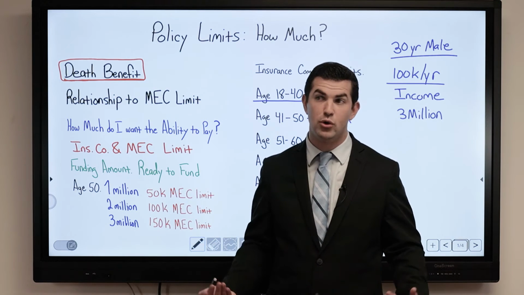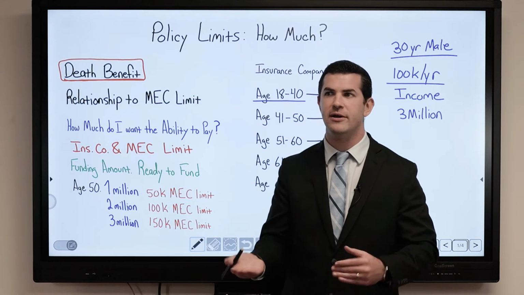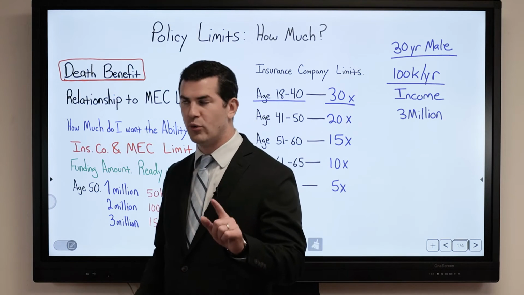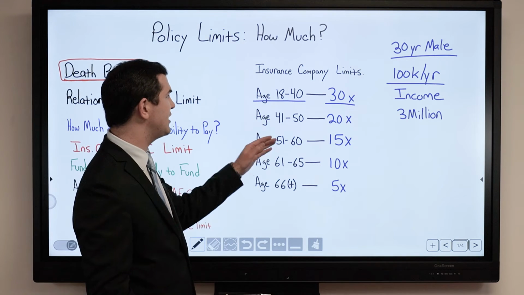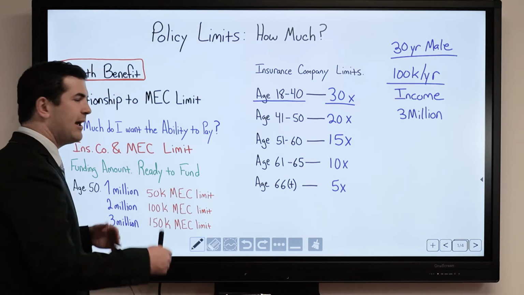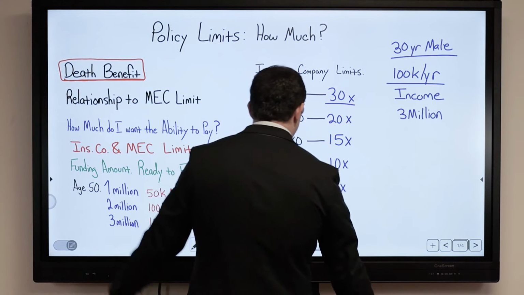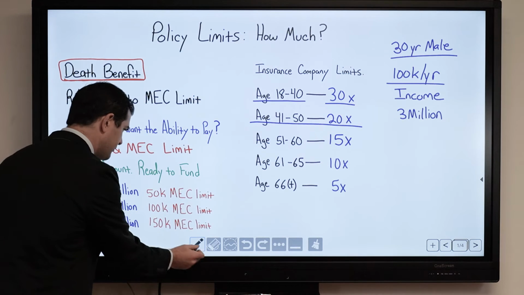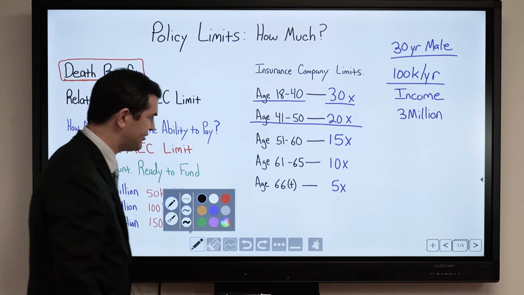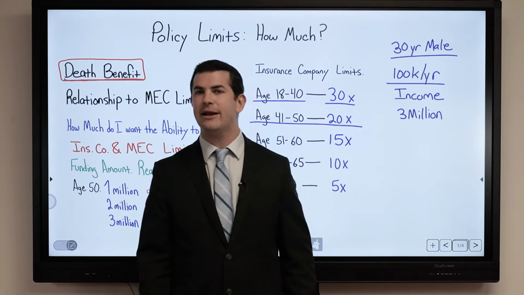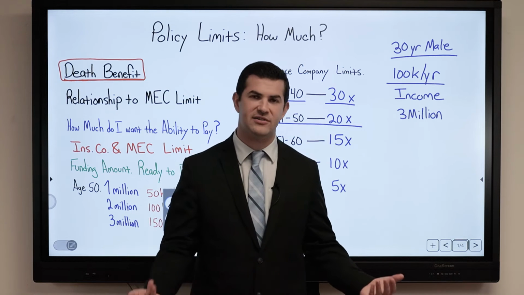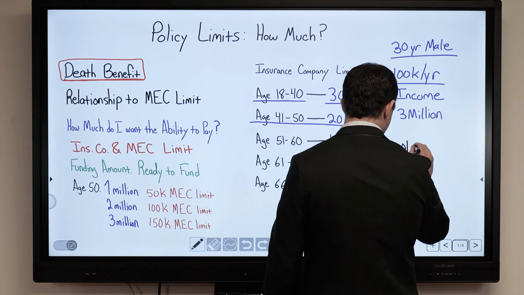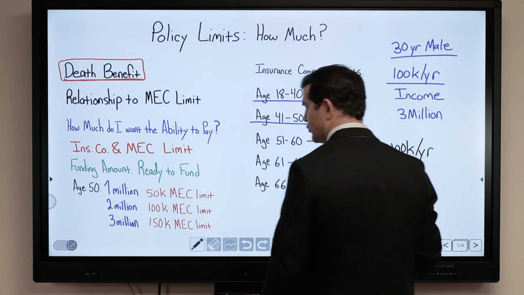However, that has to be disclosed all up front to an insurance company. The more they have up front, the better offer they can make in terms of a total death benefit, which is important to me, the consumer, because now I know death benefit, MEC limit, how much can I qualify for? So if I'm age 50, 20x multiplier. So say a 50-year-old male has 500 grand in his bank account because he sold a piece of real estate. That's common. Say he makes $100,000 per year. I'm going to put this over here actually.